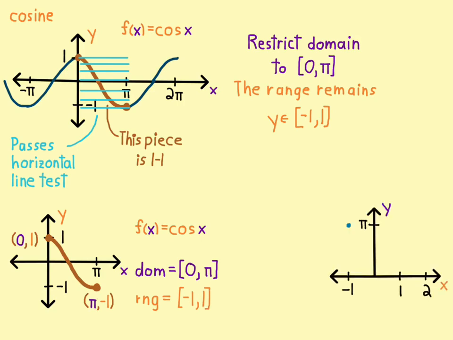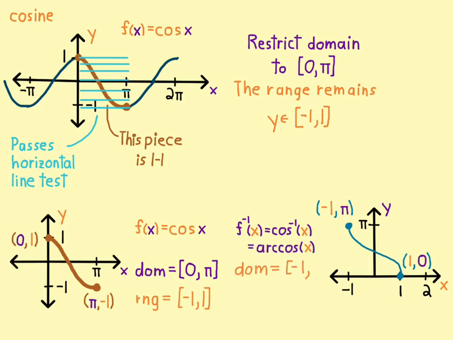So here's the inverse, right? Get the endpoints the way I said I would. It's easiest to do the endpoints the way I just did it rather than trying to visualize it. It gets a little confusing. Anyway, it looks like that. So as you can see, and that's called the arccosine of x. As you can see, the domain is negative 1 to 1, and the range is 0 to pi.